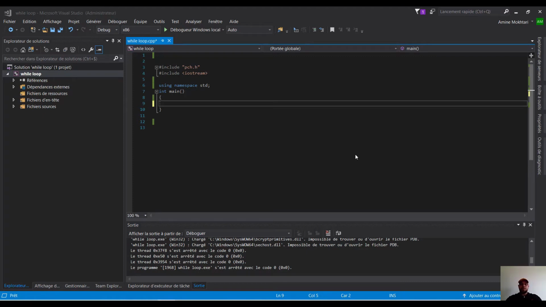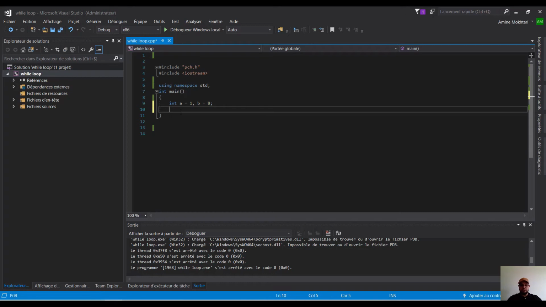So as we said, here we have the while loop. We are in the main program. If we have, for example, two numbers and we want to compare between them, we will declare them, for example, a equal 1, then comma, b equal 8. Okay, now I forgot the ints. Now we have two numbers a and b. We will take this simple example to know how the while loop works.